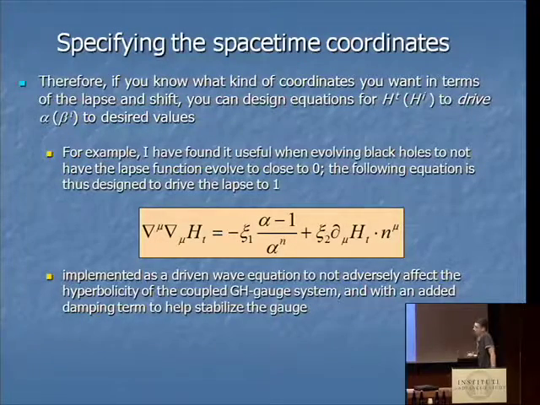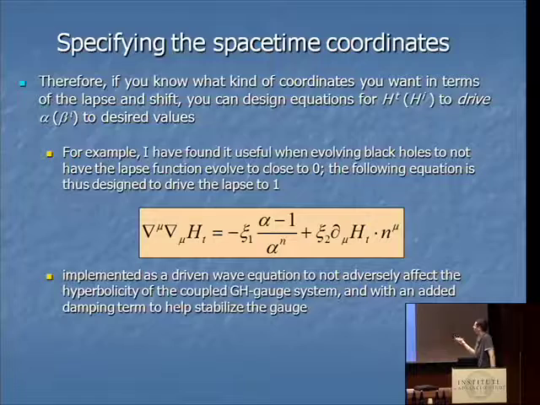So, for example, you have some coordinate condition that makes geometric sense to you, for example, a maximal slicing or whatever. If you know what that coordinate condition is in terms of the lapse and the shift, you should be able to come up with some conditions on the source functions to get to that same gauge. It might not be easy, for example, with elliptic gauges like the maximal slicing, but in general, you should be able to come up at least with driver gauges, because the source functions are proportional to time derivatives. If you know what the lapse and the shift are, you should be able to come up with equations that drive the space to that particular slicing.